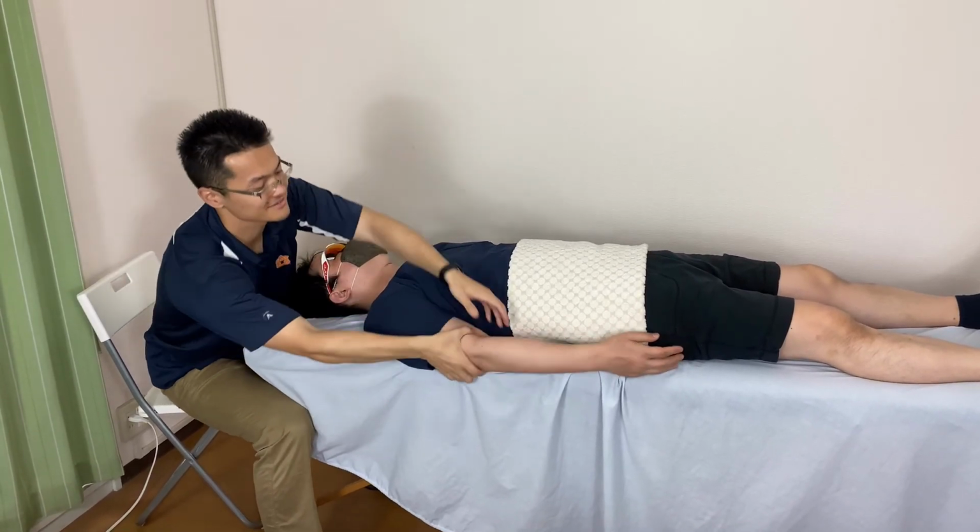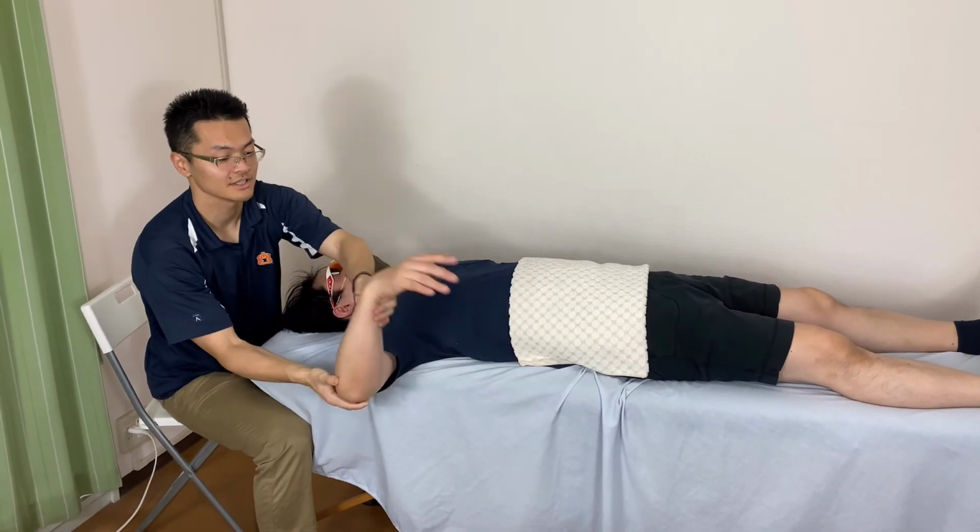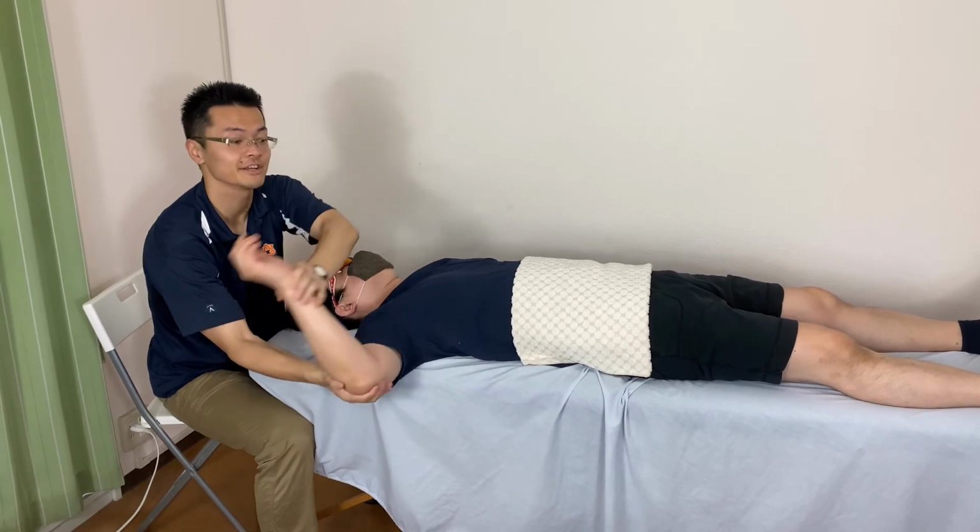Final check. Internal rotation, moving very well. And external rotation, very good.